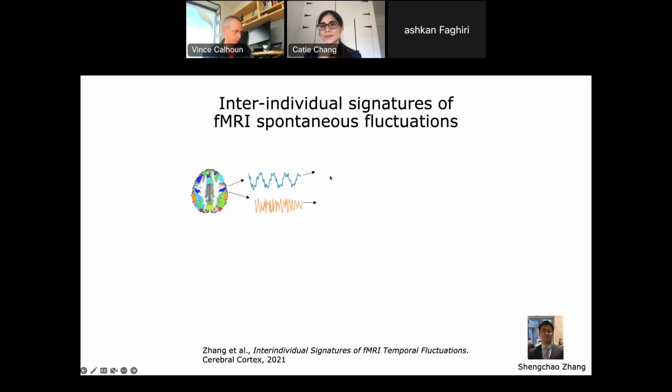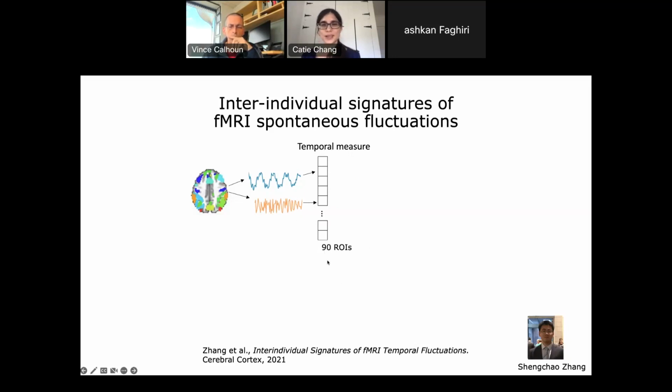And so using resting state data, if we extract and look at the time courses of different brain areas, different atlas regions, we might notice that this is a cartoon actually because it's quite exaggerated. This is not real data, but you can often see that there's a difference in the spectral characteristics of regions. And so you can imagine collecting that information across different brain areas and coming up with a vector that essentially summarizes that scan in terms of that temporal feature, the profile across those different brain regions.